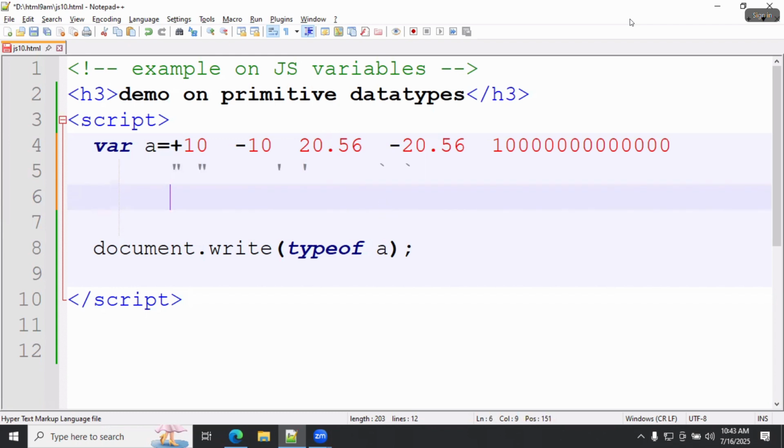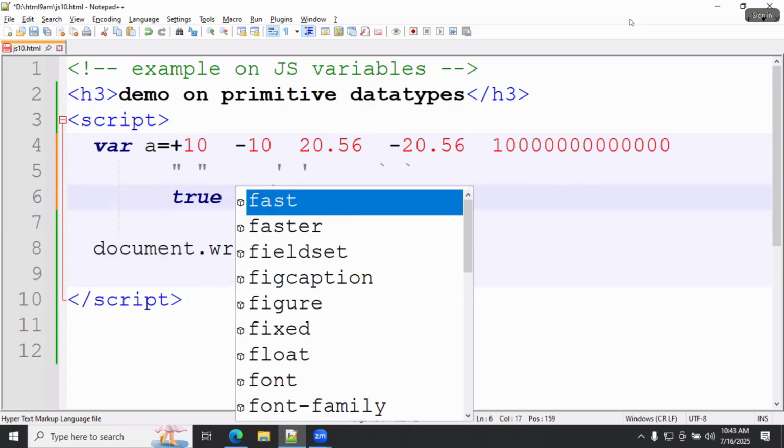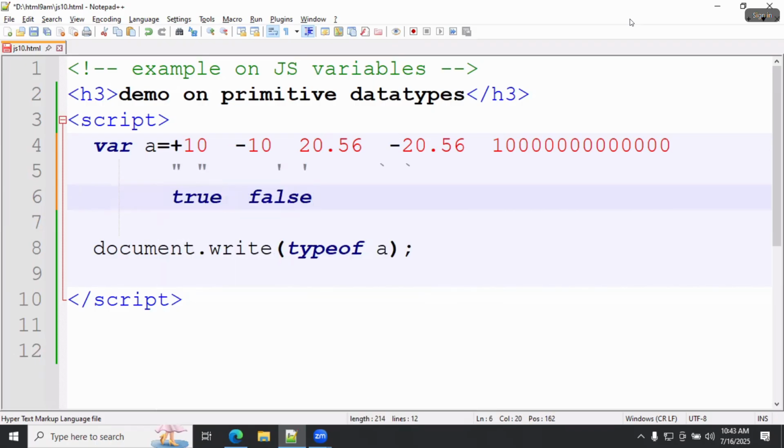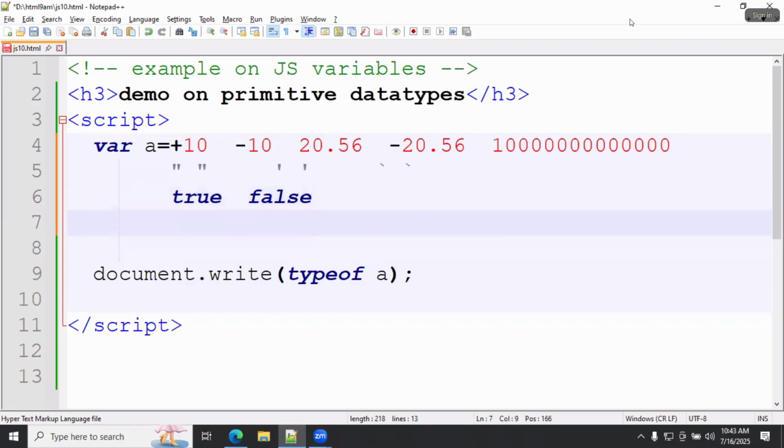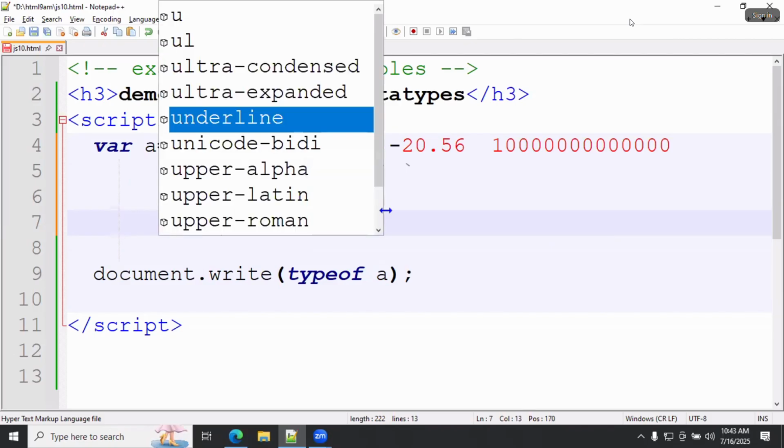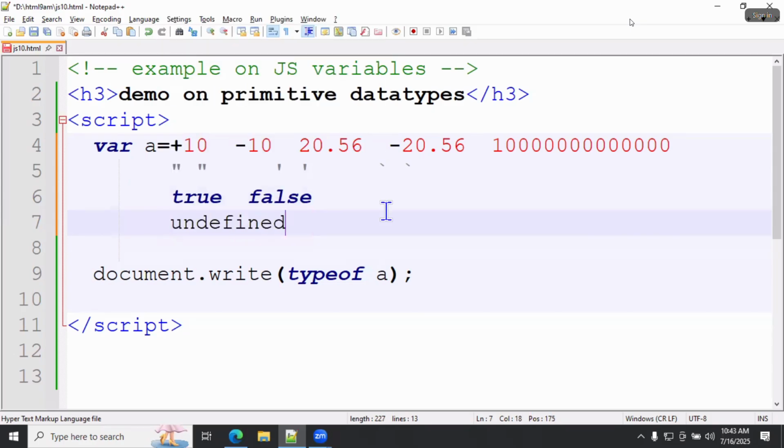Next, if you give any data as true or false, it is considered a Boolean. Next, if you have not assigned any data, then the data type is undefined. Why undefined? You have not assigned any data, so how can the data type be decided? Data is not given, so the data type is also no idea, and that no idea is called undefined.